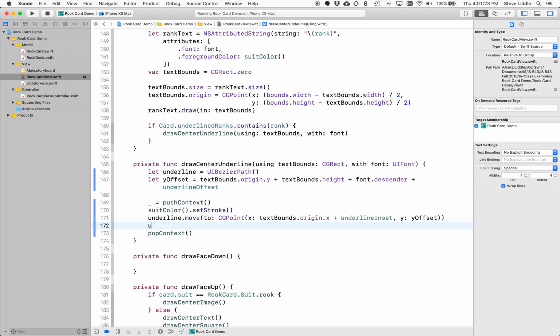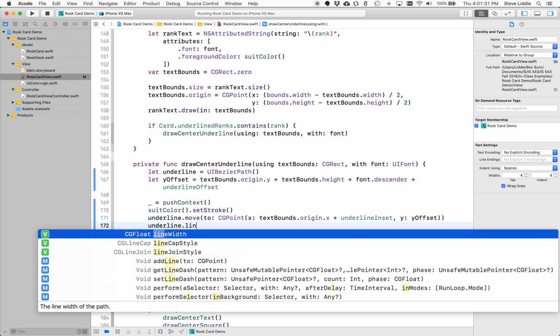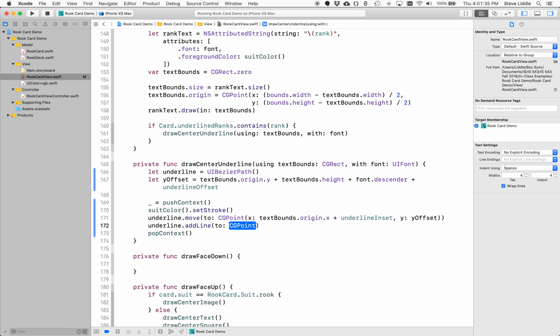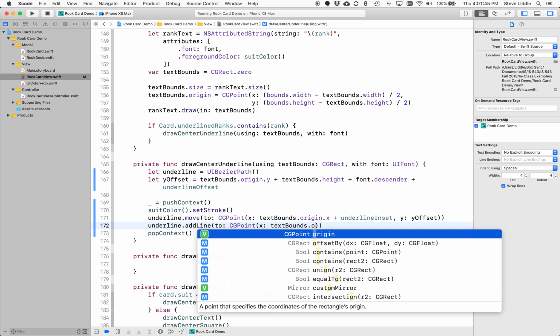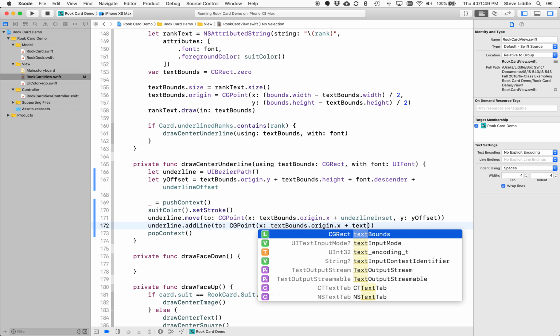Okay, now then I want to do an underline, and I want to say dot line 2. So not line 2, add line, sorry. Got to look at my notes. Add line to CG point, and the CG point here is going to be X. Okay, so let's get our origin X, and let's add on the width of the text bounds.